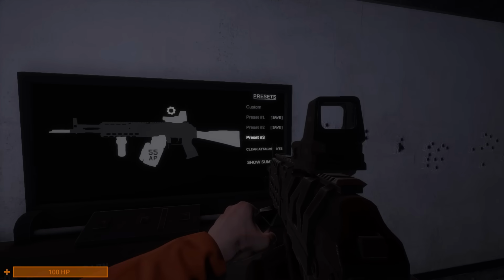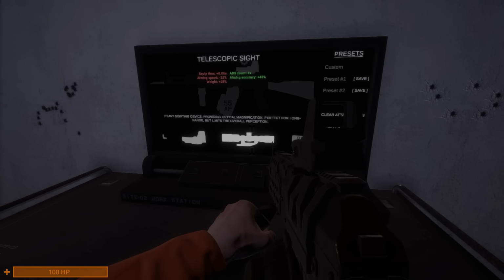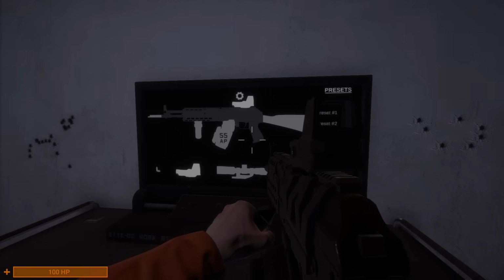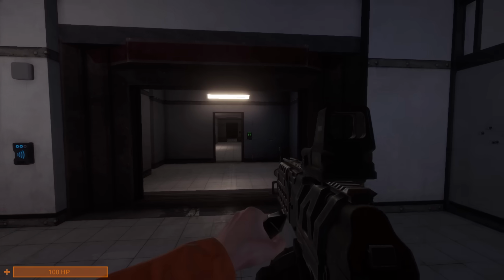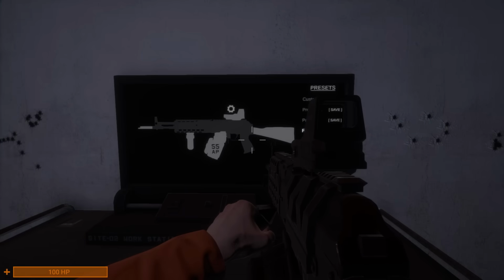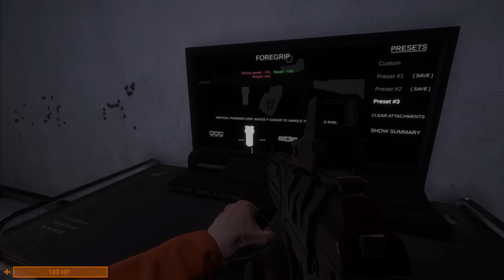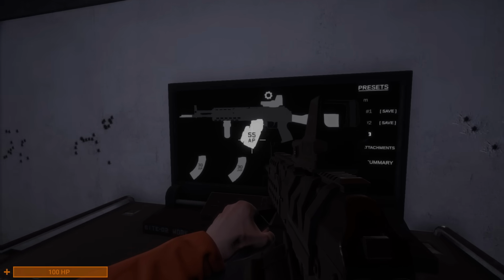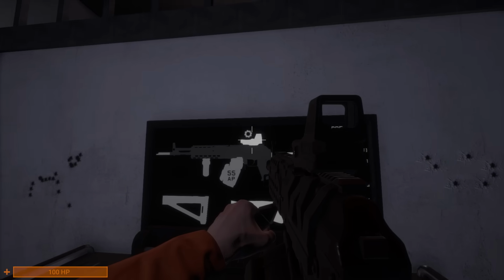When it comes to the AK, the scope is dog shit. I cannot emphasize how terrible it is on the AK. You could design an entire loadout to complement that scope, and it'll still suck. The AK is at its best at the mid-range. Extended barrel for good damage and accuracy, foregrip for less recoil, armor piercing to kill humans, a heavy stock for more accuracy and less recoil.